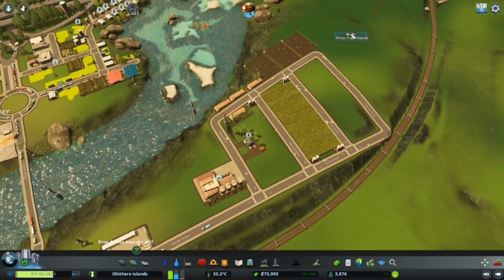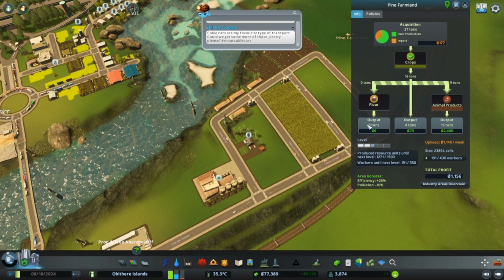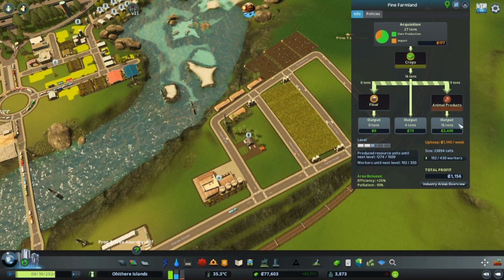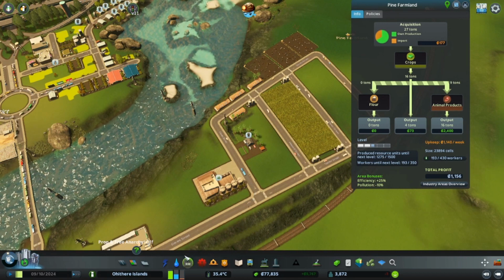But if we just have a look at this now, we've now unlocked flour, so we can output that. You obviously get more money for flour than you would for crops, and you get more for animal products than you would for crops. But obviously they both need crops in order to do them. So let's get some more crops, and then we can keep everything flowing.